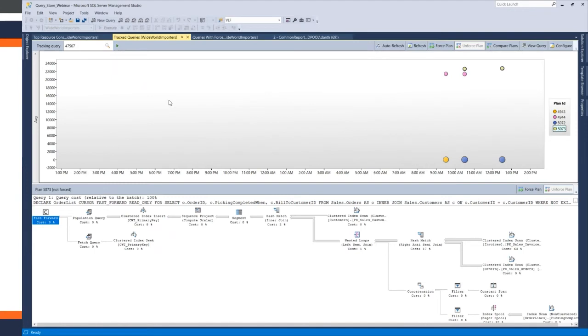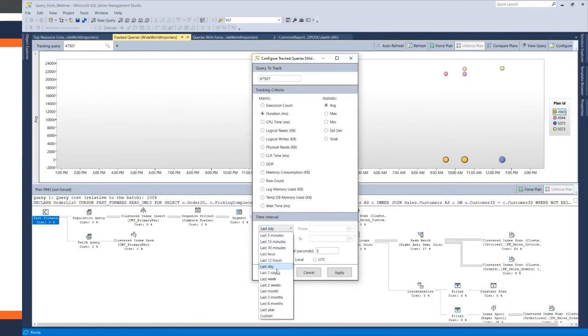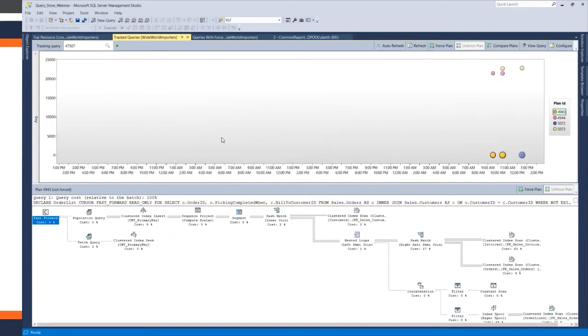I will say the one thing that frustrates me about Query Store is that when you hit that green button to go, it doesn't tell you that it's running anything. And so you could just sit there and think, well, I guess you don't have any information. That may not be the case. It's probably just retrieving the information from Query Store, and it's taking a little while. So that's just what it is. And so you can see, oh, this query has changes over time. We can change the configuration for what it's been over the last 2 days, the last 4 days, and such.